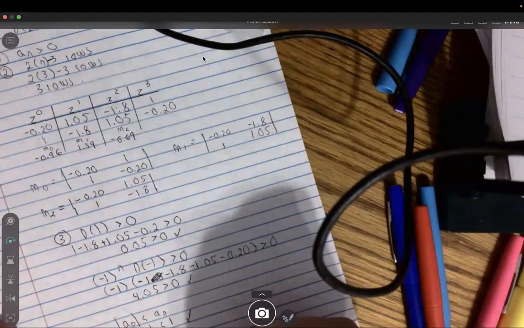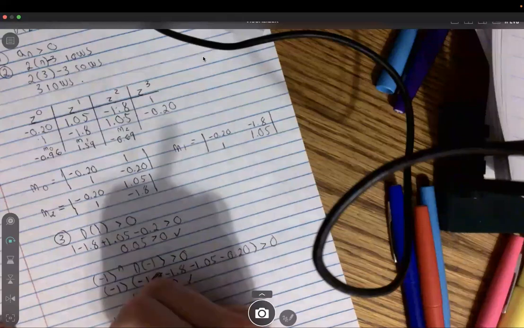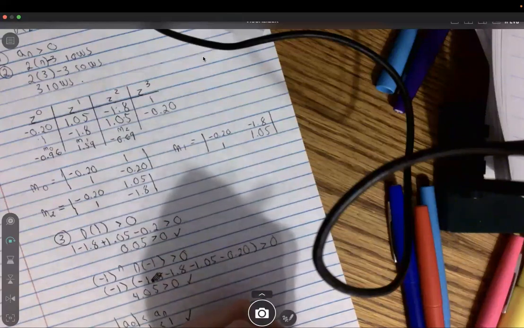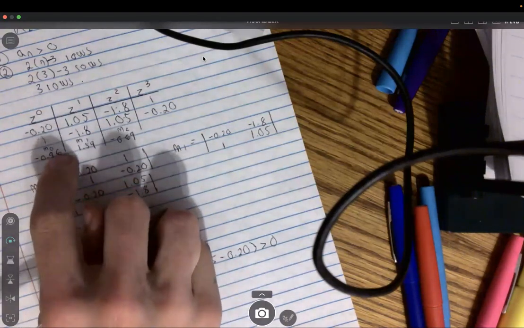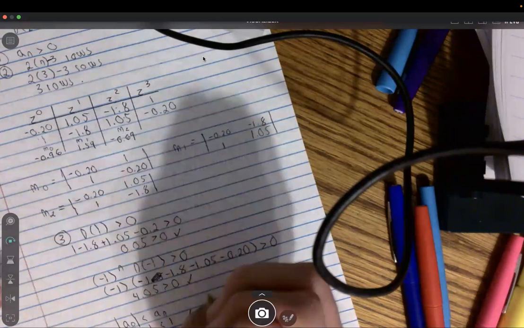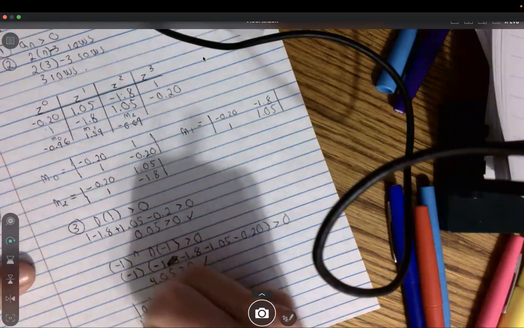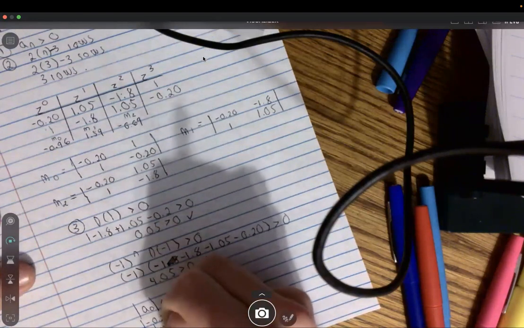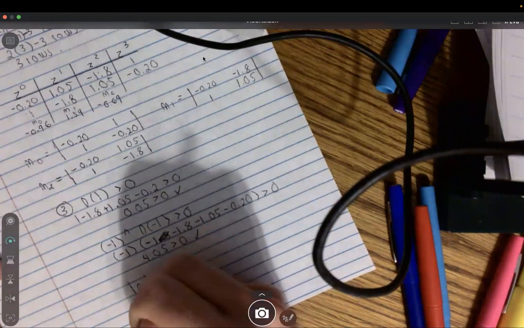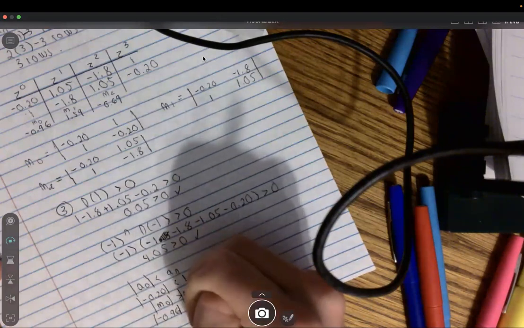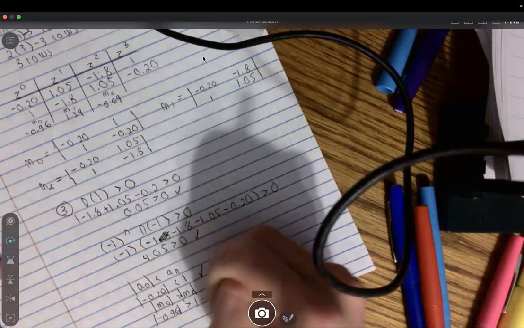Now we need to look at the next one, which says that B naught, for us, because now we just have A naught and then we just have M naught. So we just need to look at, is our M naught greater than M2? What we're going to see here is our M naught is negative 0.96. Is that greater than our M2, which is negative 0.69?